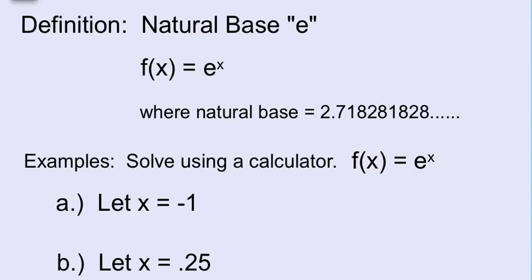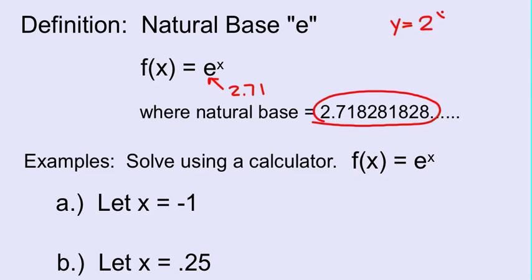Natural base e has a base of approximately 2.71. Think of that number as like pi. Pi goes on forever, it's an irrational number, just like base e. So if you want to think of base e as approximately 2.71, earlier we graphed functions that were base 2, and they went off like that. That's going to happen with this function too. It's just going to be a little bit different of a base.